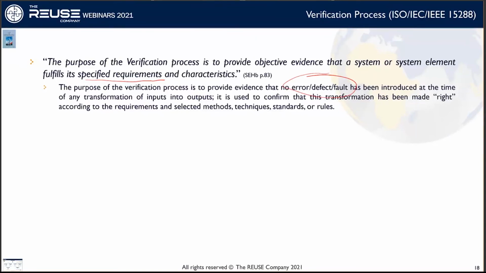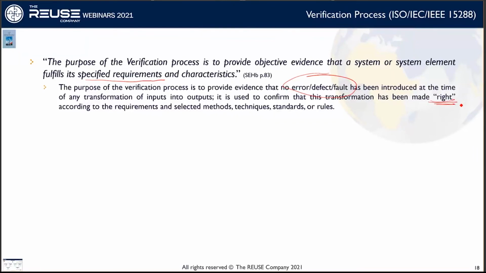And we are a tool vendor, as Cecilia has said, so we like to provide tools for digitalizing things. And in this case, we want to digitalize the V&V process. And one way of digitalizing it, of course, is providing evidences of fulfillment and requirements. Another way is to provide this evidence connected with errors. So quality and defects and all that stuff. So it's always the notion of something that has been made right.